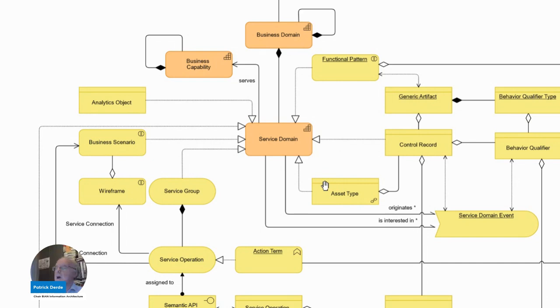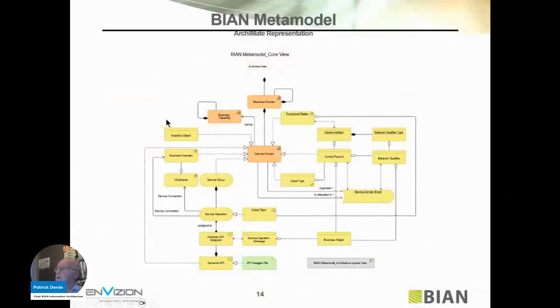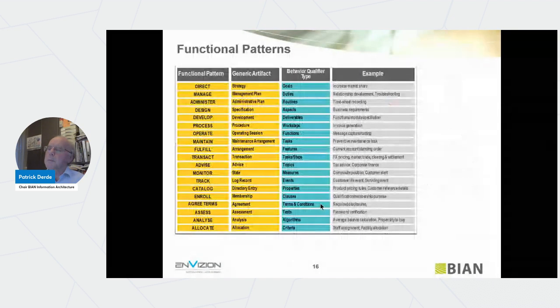So the service domains are very precisely defined. We can say it's defined in a way that engineers like, because engineers do not like fuzzy things, and architects also do not like fuzzy things. And a service domain is then that atomic functional building block. There is no capability which is split up into more detailed capabilities. It's atomic by decision. If tomorrow we feel a need for a more detailed capability, we can create it, but then it will be two or more detailed capabilities. So that's important to know, that the service domain is created based on the idea that we do something on something.